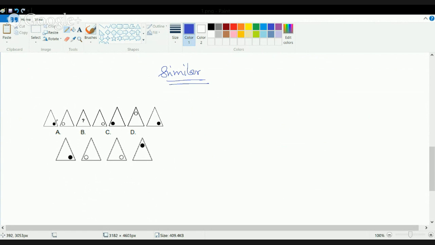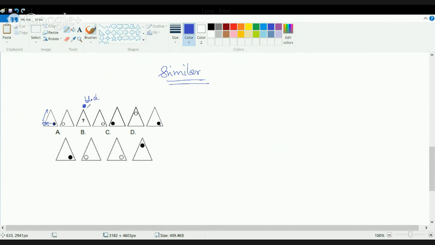So let's start with this position. The initial ball is at this position in the triangle. It moves here and changes the color. Then it would move onto the top, that should be the position, and it would change the color. So it was black, then empty, then it should be again black in color here. Then it moves down, changes the color to white. Then it moves here, again black, moves up white, and again moves down in the black color.